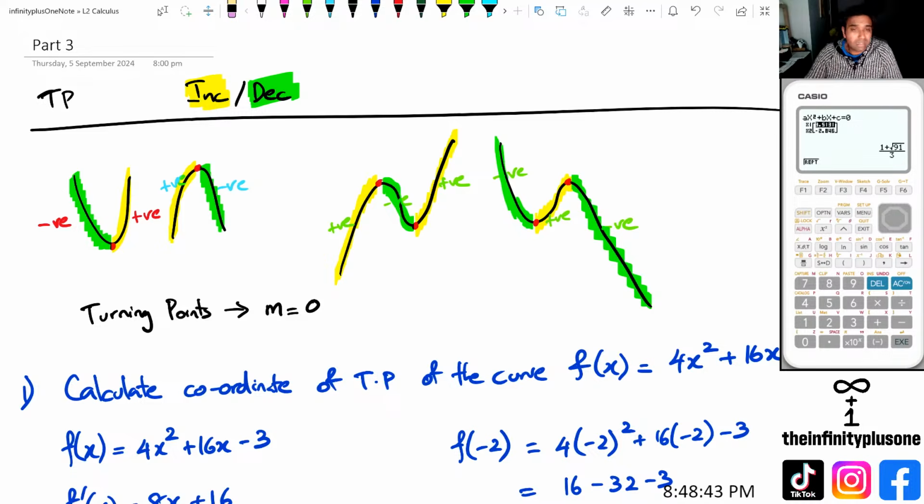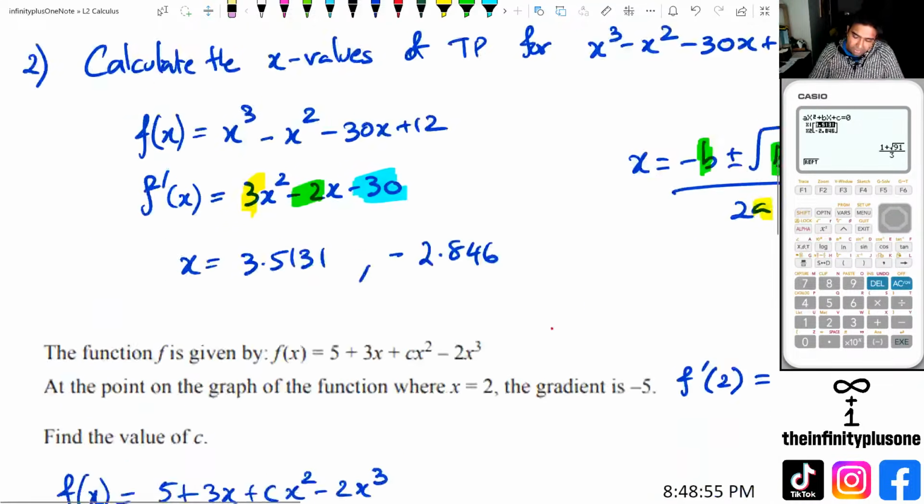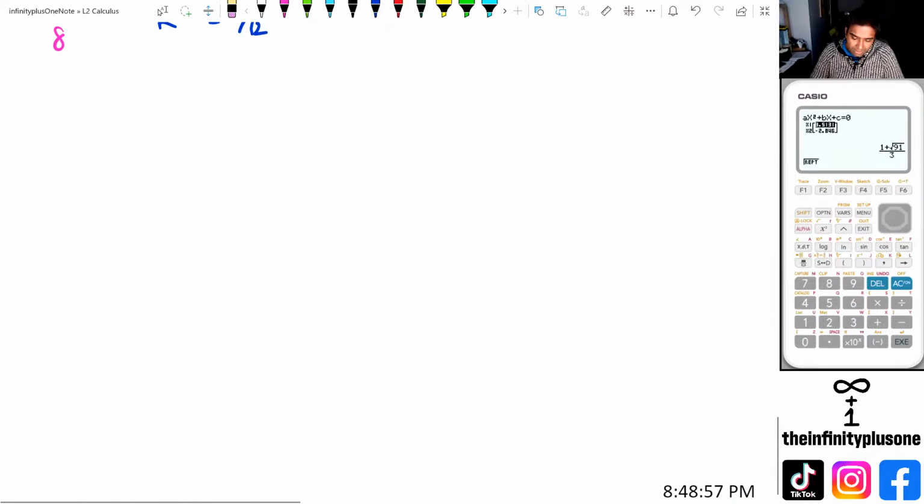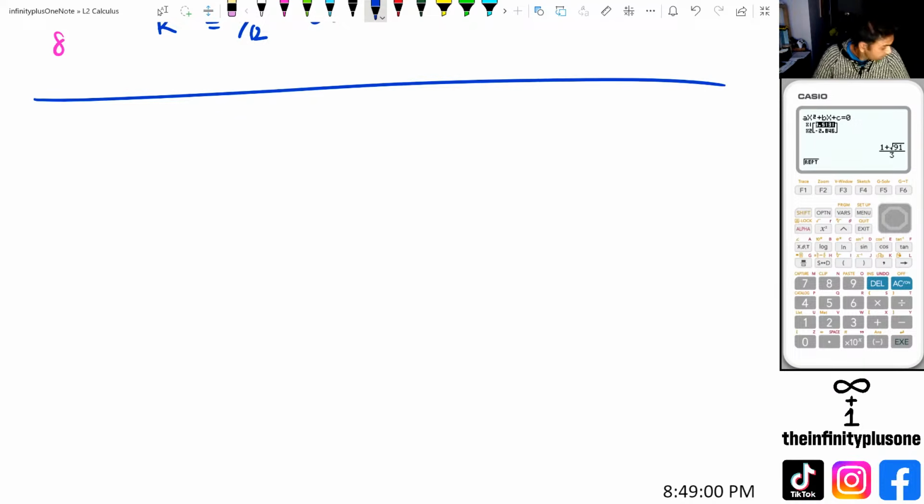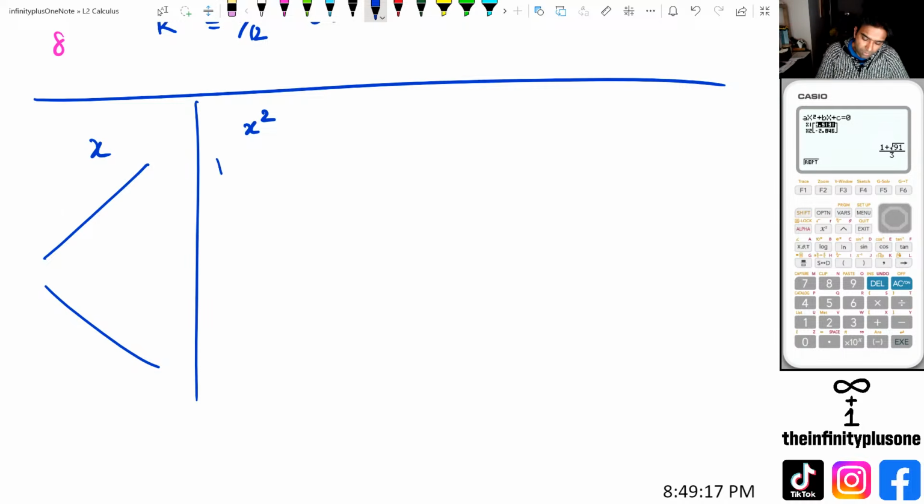And usually they ask you questions like with a cubic. Last year they actually had an x to the power of 4 graph. So to combat that, I'm going to give you a bit of a little hack. Well, not a hack, it's more like this is what it ends up looking like. So when we have the equation like x, which is a straight line, it's going to be fully increasing or fully decreasing. Then you'll have something like x squared, where you'll have a minimum point or a maximum point.